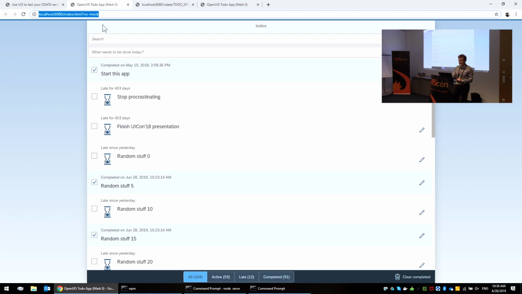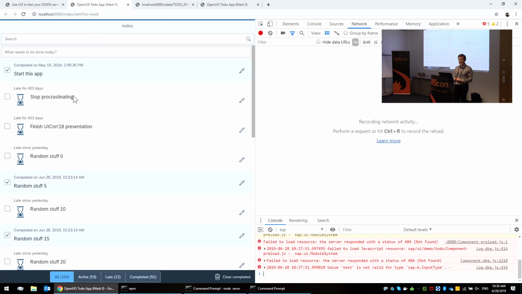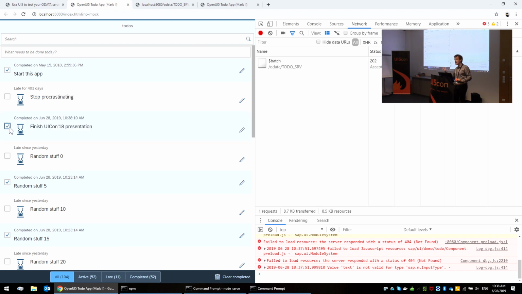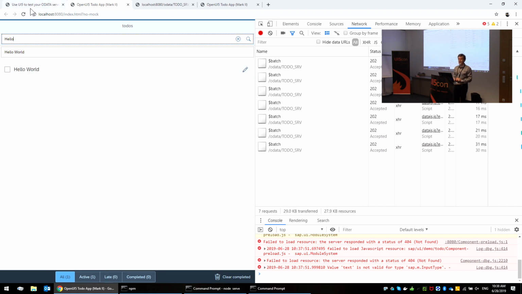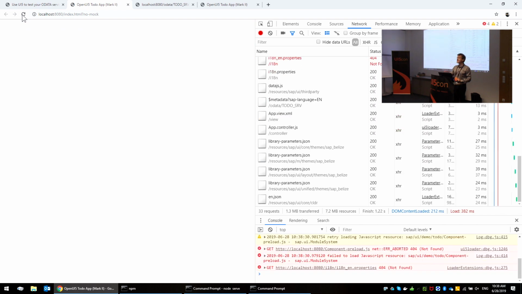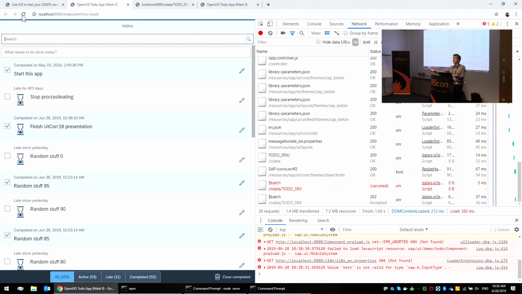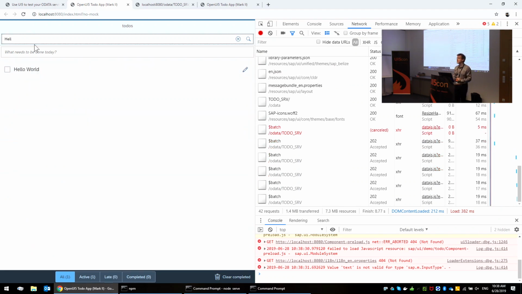And as you can see here, every time I do something, this time requests are going out. And they are being answered by the simulated mock server stored in my Node.js server. To prove that, if I create a new task, hello world, it should appear somewhere. Yeah, here it is, right? And now if I refresh my browser window, since my mock server is a separate process and will not restart, when I refresh my window, I should retrieve my task. Here it is. Okay? So this is a mock server running inside Node.js.